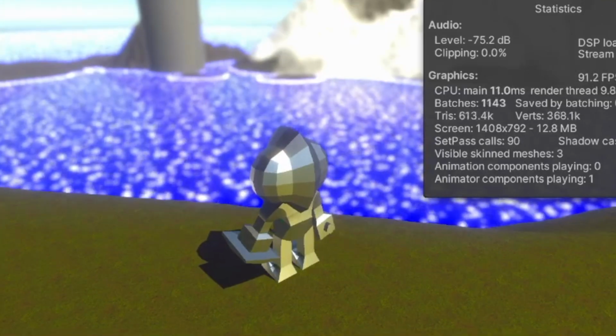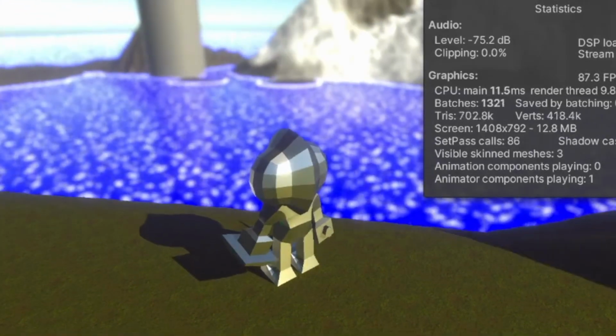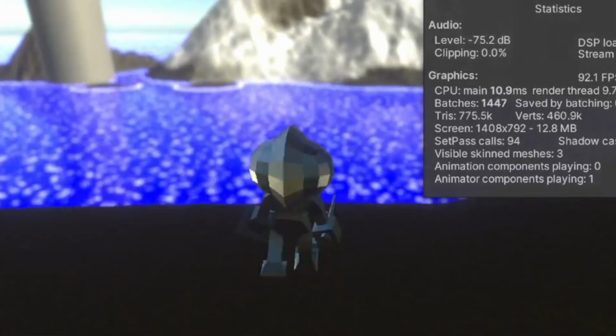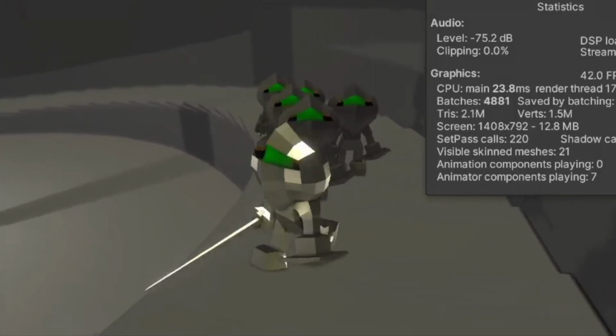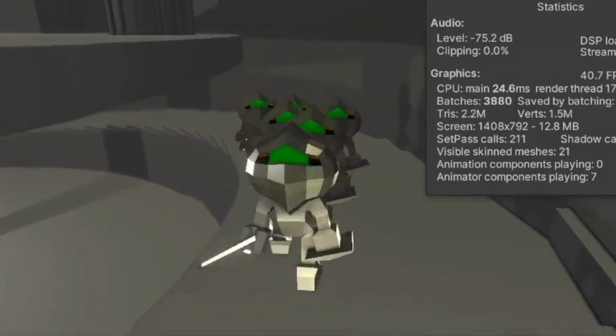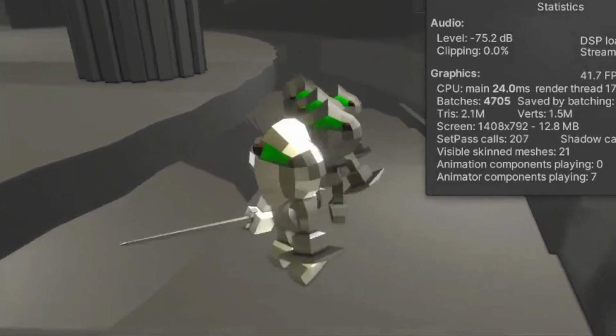The only thing I think I would potentially add to this is making the actual mesh move like a wave just a little bit, but probably not too much. In the next episode, I will focus on making an enemy AI, and also making the first stage where the first boss is going to be.